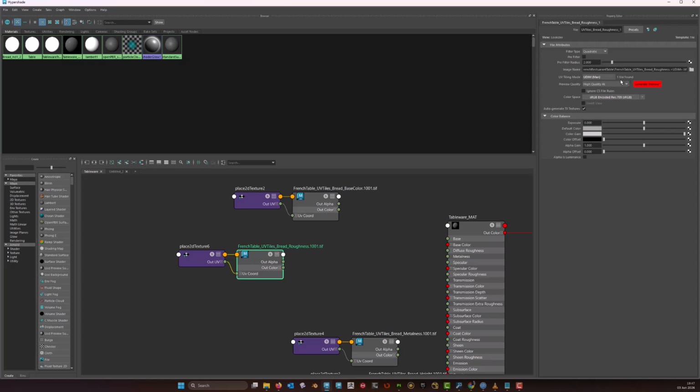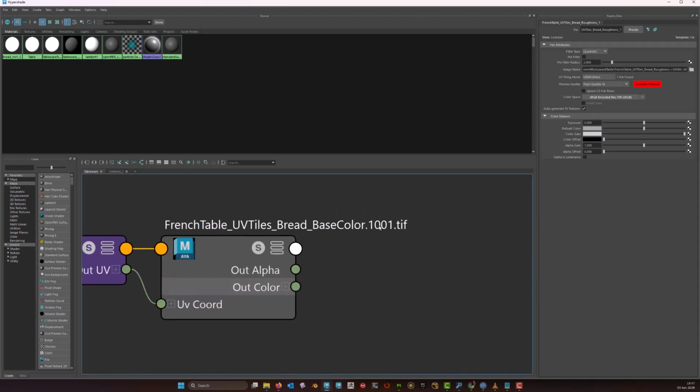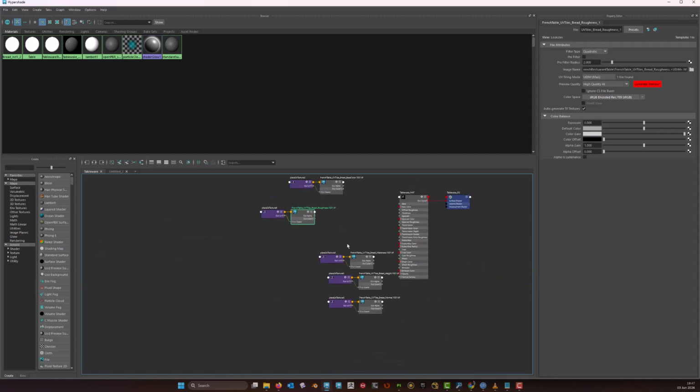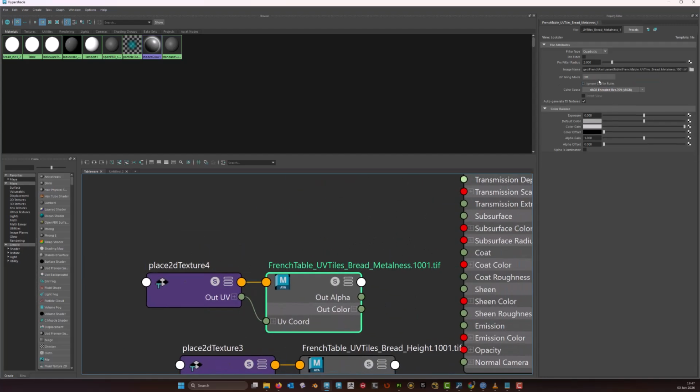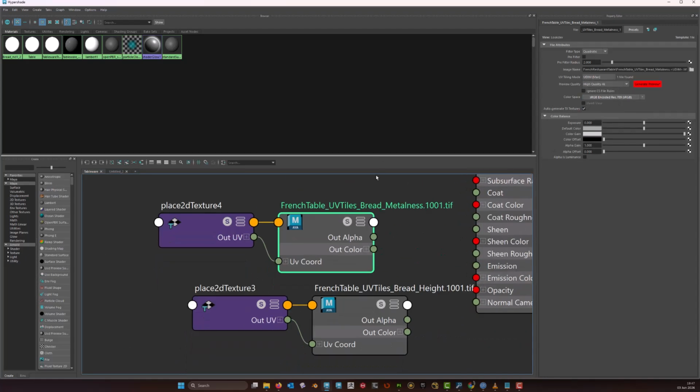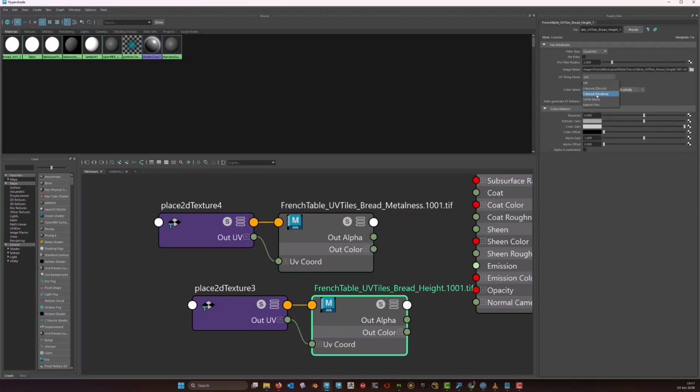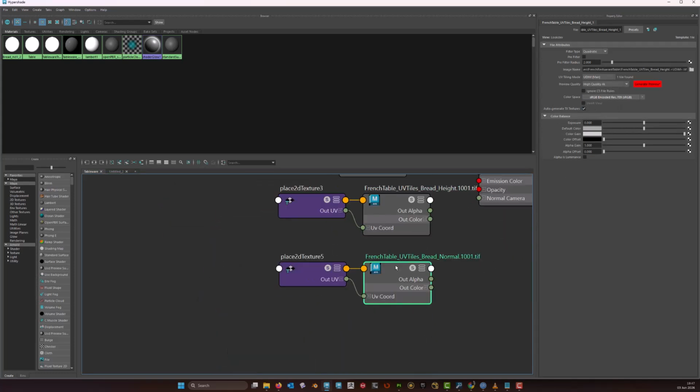And it's quite important to note that while Maya is telling you that it's only found one tile, even if there is only one map, you still want to set it to UDIM, because that strictly is the most correct approach when you are writing out texture maps with the UDIM string at the end. So let's go ahead and set this on the metalness as well. And I'm going to do the same thing on the height, and then the same thing for the normal.